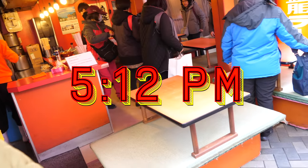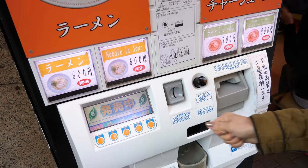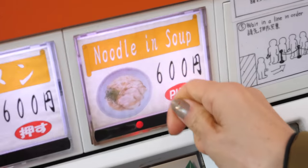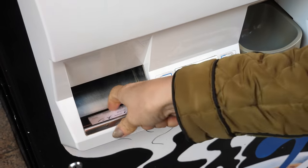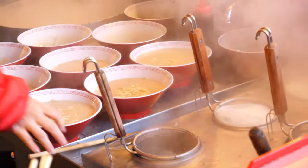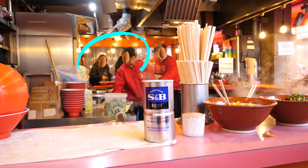We have semi-indoor seating, also ones on the outside. We don't need the extra port. We need this one, right? Yeah, that sounds good. We got our ticket and a change. When we first got in line, there's a lot of empty seats, but after our order and we sat down, all occupied. Things get filled up fast, so if you see an empty seat and you're hungry, just go for it. If there are no seats, you just stand up around the kitchen.